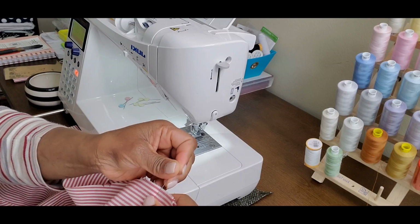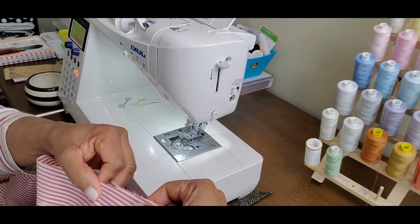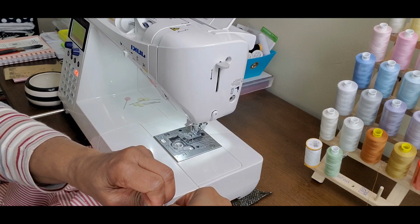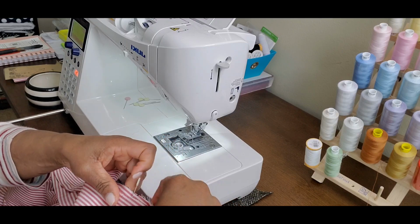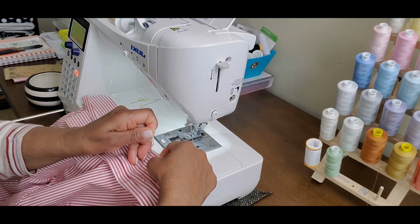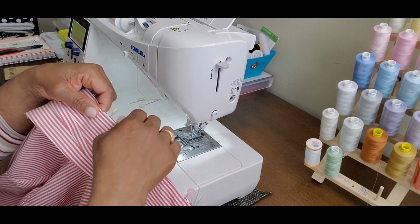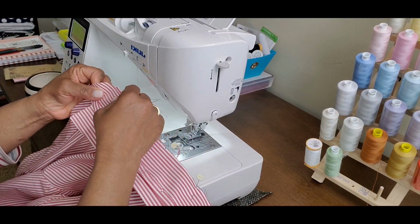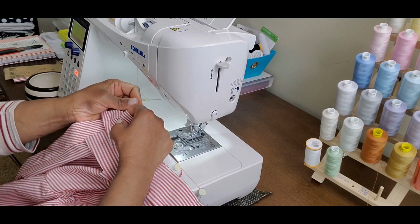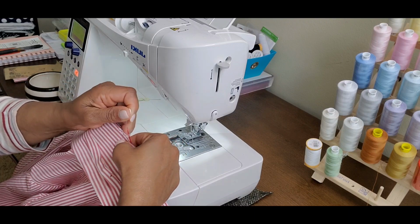So again, right now, all I'm doing is pinning the collar and the facing to the collar stand. I'm going to do this until I get to the other side. When I'm doing this, I'm cautious, making sure that I'm not stretching this piece right here that I'm putting over the top. I'm lining up everything as close as I possibly can. All right, so I'll pin this.